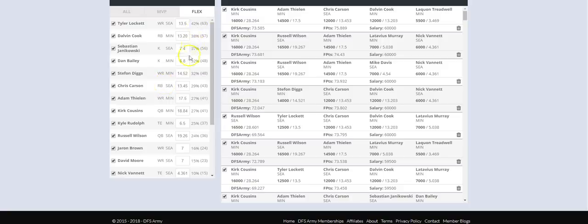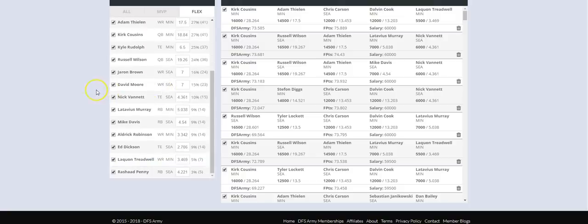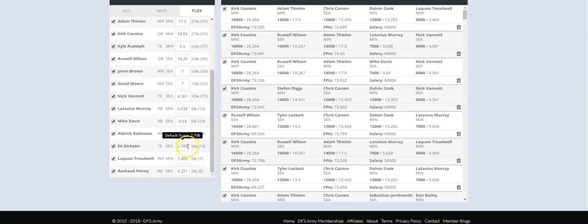Look at these flex exposures. I'm feeling pretty good about this. Thielen, 30, Diggs, Chris Carson. I got my man Cook up here. I might lower this a bit, but I just want to take you through the final step in the process. So I'm going to go to that now, assuming I'm comfortable with these exposures. And I'm not, and I will change it. Don't copy.